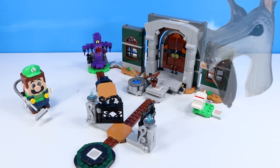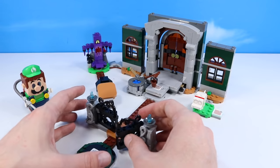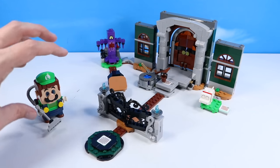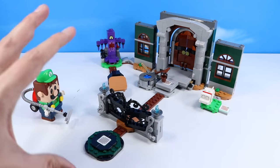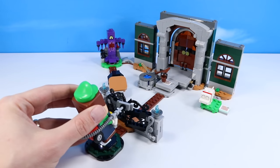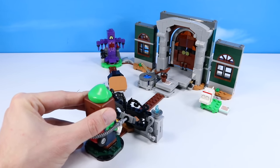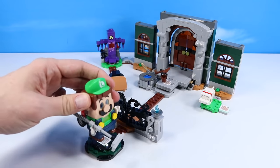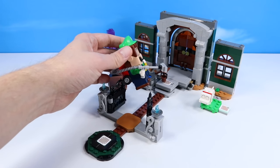Uh-oh, poor Luigi. So it's pretty simple. We'll start LEGO Luigi over here. You do not have to have this extra piece on Luigi for running this set, by the way. It just looks cooler. So we start here at the start. And he's entered the realm of the front door.